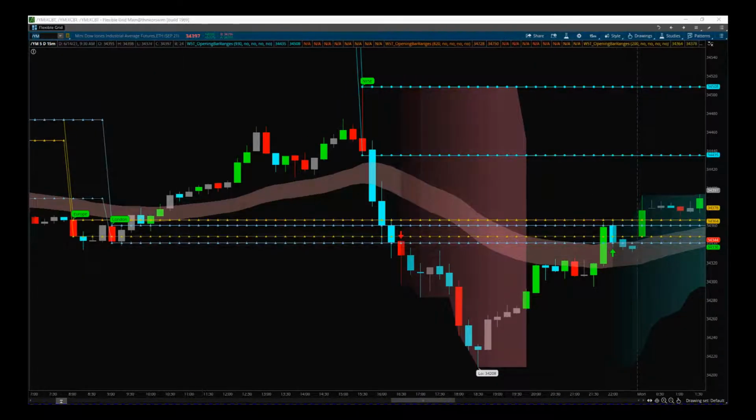So this is YM, the E-mini Dow Jones futures, and this is Friday, the same. Now, some European traders do trade these futures, but they are quite slow. But this is the European Open, the Gold Pit Open, and again the London Stock Exchange Open, and we print those ranges over a 15-minute time frame this time for these opening ranges. This is what we suggest. With the European Open and the London Stock Exchange Open, there were trades coming out the top here, but there was no divergence cloud confirmation.